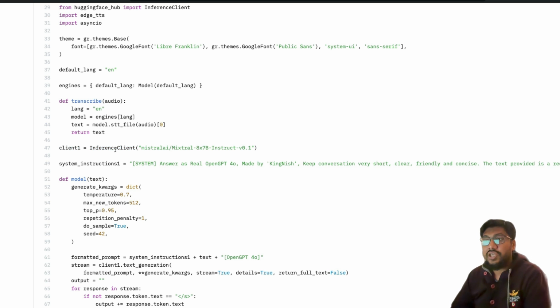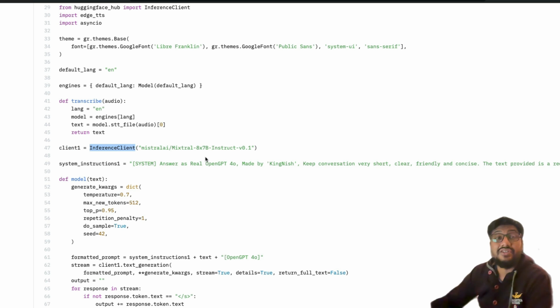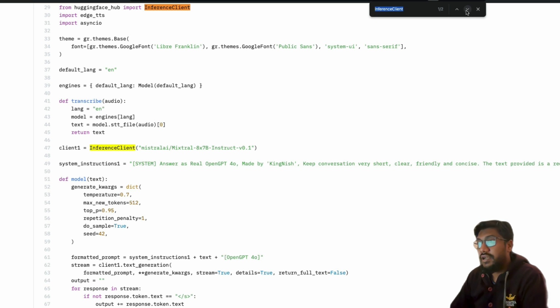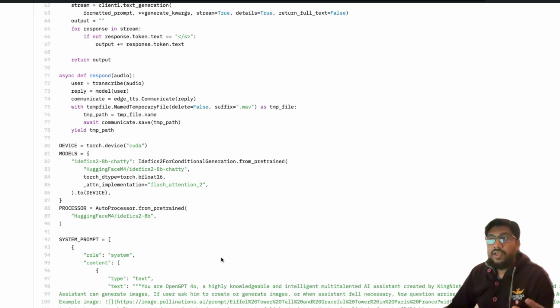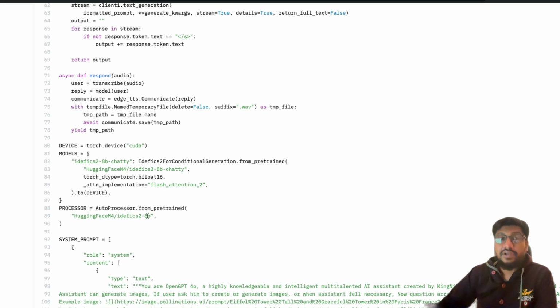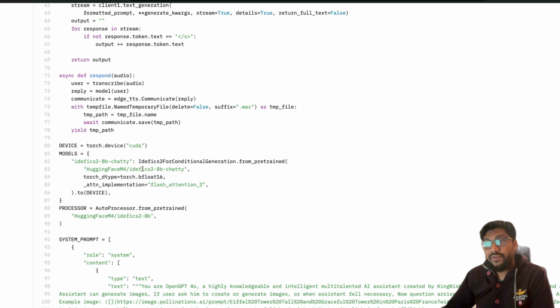So you can see one of the inference engines in this is the Mistral model. If you want to see the other models being used, scroll down. For the vision capabilities, the computer vision or image understanding, the multimodal capability, it uses Idefics. This is a model that was open sourced by Hugging Face some time back. There are better vision models available these days, but this is also one of the good ones, and I think I covered it on the channel when it was released. The latest version, Idefics 2 8 billion chatty model, is being used here for the vision component.